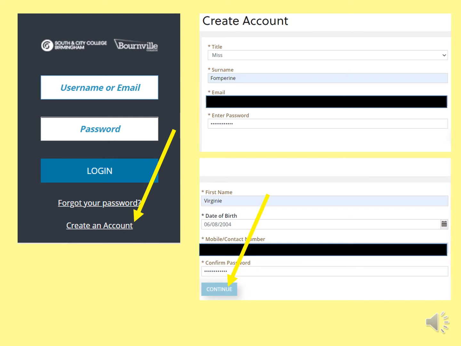When you press continue, it will send you an email to verify your email address and to let you know if you were successful or not. Then you need to click on continue. You will then see something on the left hand side. It will say homepage, personal details, qualifications and evidence. We're going to start with the personal details.